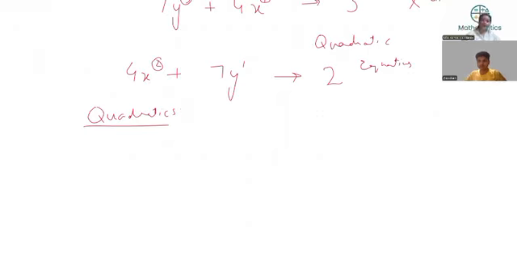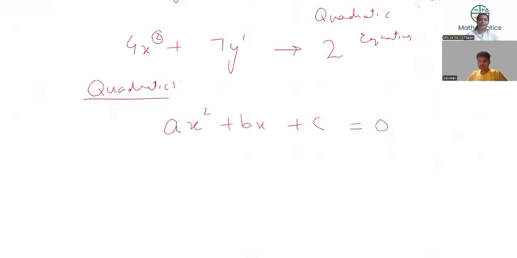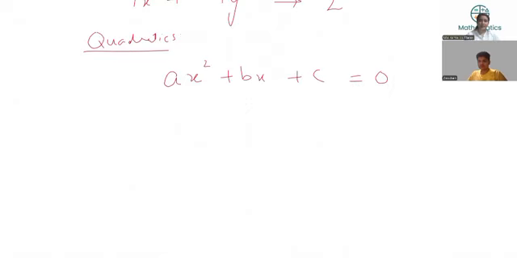Now you may know that we can write a quadratic equation in the general form like this: ax squared plus bx plus c equals 0. You might have heard this form. What is the meaning of this form? Basically, this form has 3 letters a, b, c. These letters belong to real numbers.